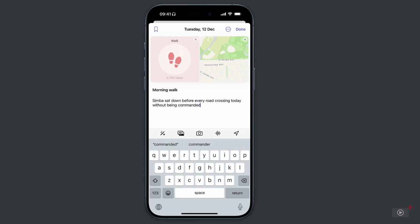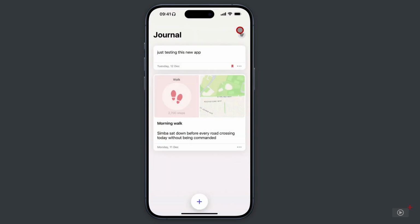There we are. Now the date is today's date, but I actually want this recorded on the date of the action or activity. So I presume that that's going to be underneath these ellipses. And yet, sure enough, there it is. Now I do think this should probably default to being the moment date rather than the actual date I'm making this entry. That seems to make sense to me, but there we are. That's in. And now I can see two entries there.